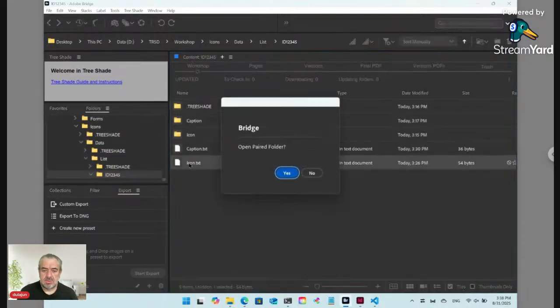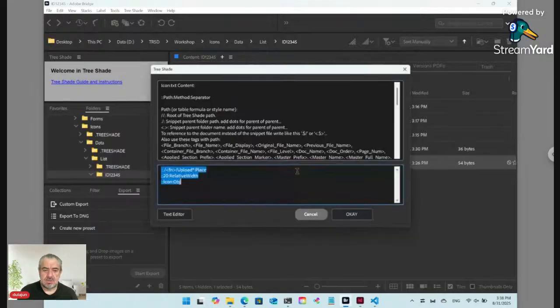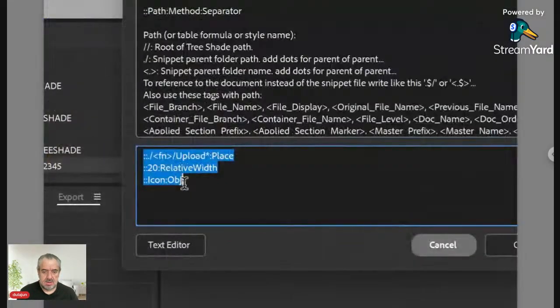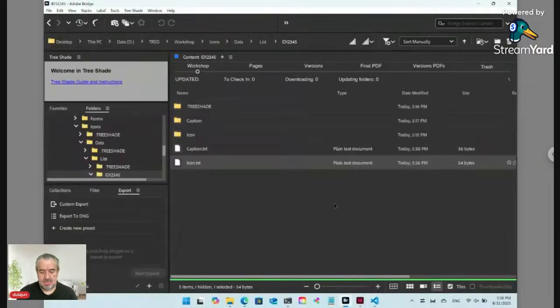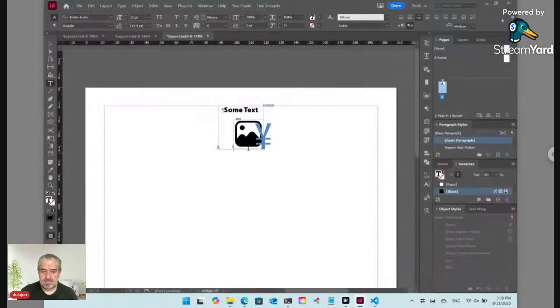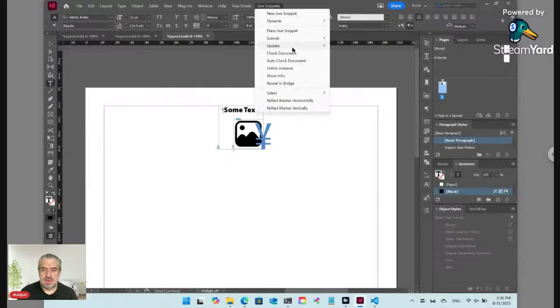So let's go to the icon text file, open page folder now, and let's add a paragraph style, called icon. Update selected.